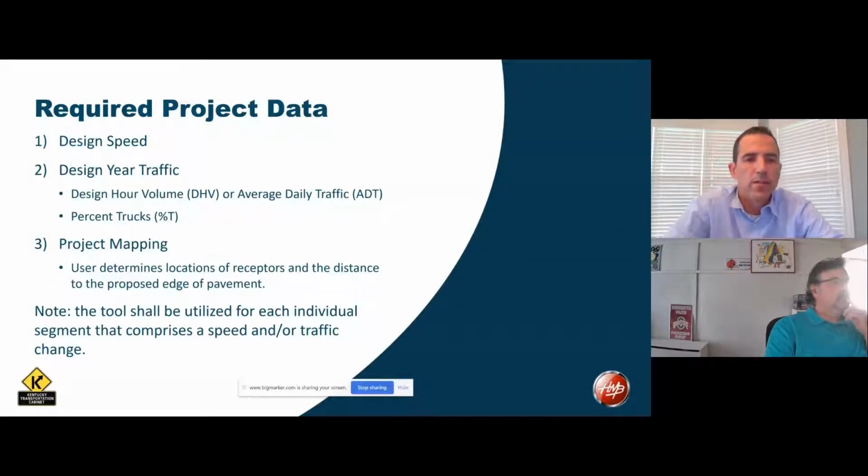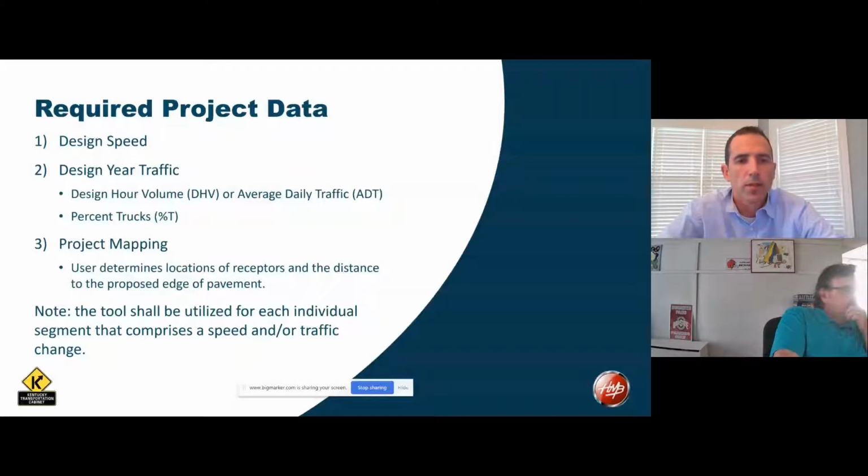DHV is obviously the preferred traffic volume count. That's what T&M uses. But we have built in a conversion calculation, so if all you have is the ADT, the average daily traffic, the screening tool will convert that to the DHV. Either method will work. And then, of course, the percent trucks. That's another traffic volume data you have to have to run this.